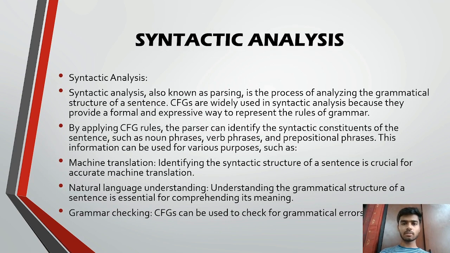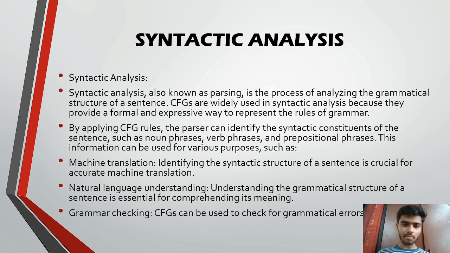So now we'll discuss the four main pillars of context-free grammar in speech recognition. First of them being syntactic analysis. Syntactic analysis, also known as parsing, is the process of analyzing the grammatical structure of a sentence. CFGs are widely used in syntactic analysis because they provide a formal and expressive way to represent the rules of grammar. By applying CFG rules, the parser can identify the syntactic constituents of the sentence, such as the noun phrase, verb phrase, and prepositional phrase.